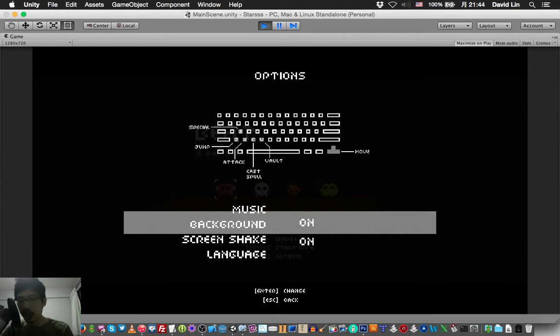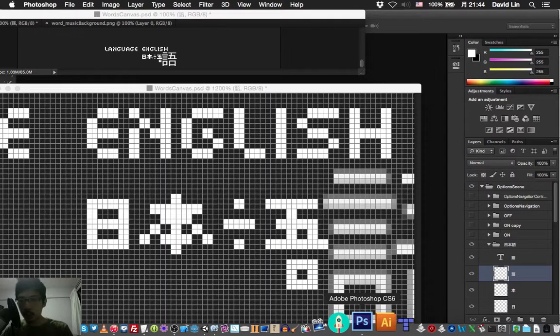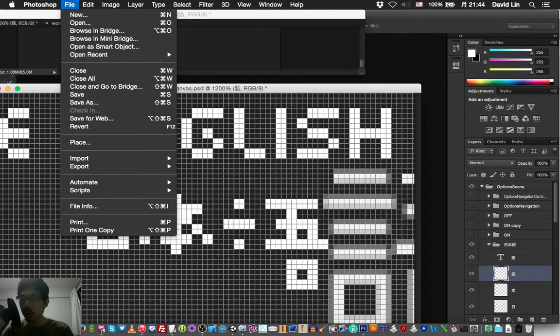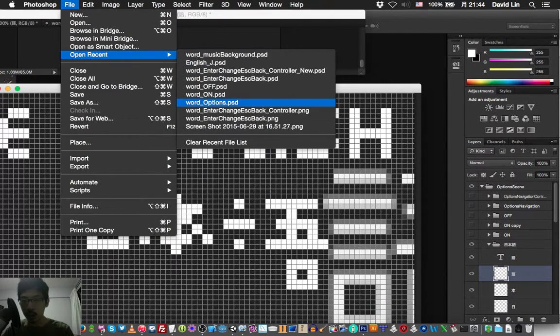So that means our options has to be 4x, which is 400%, and we need a new selection box here. So let's start with the options word, which is this.